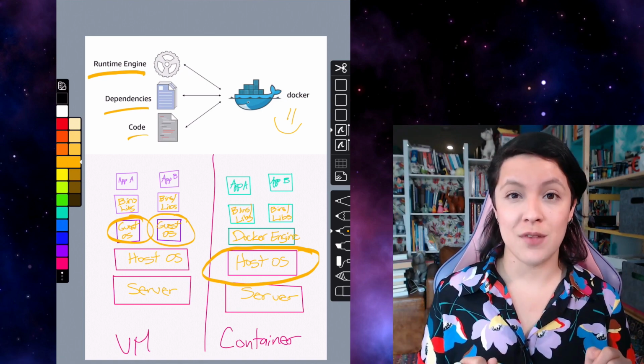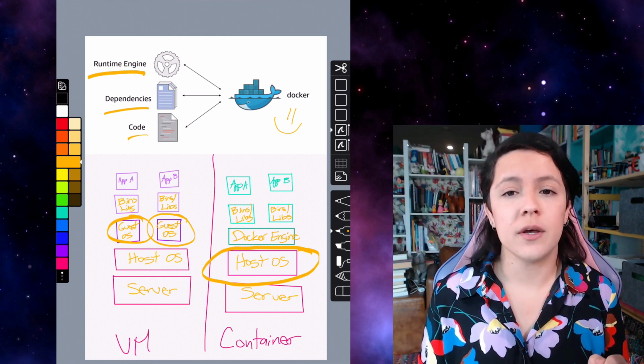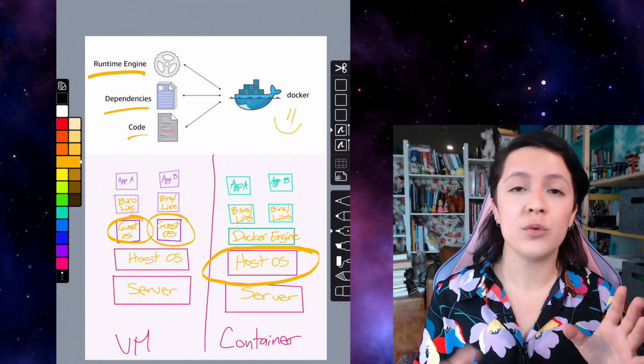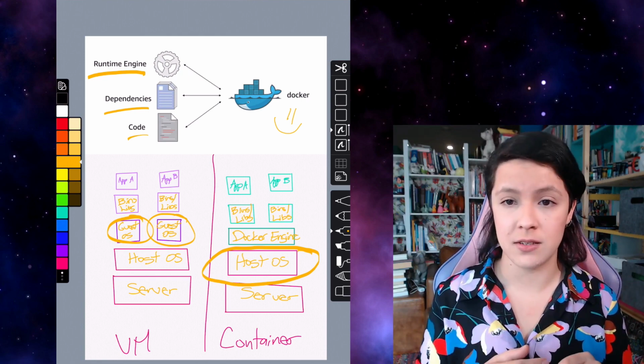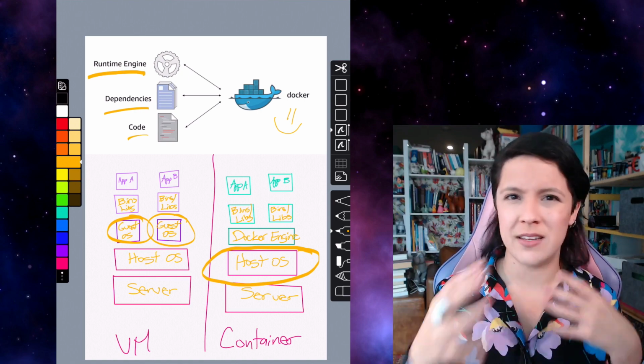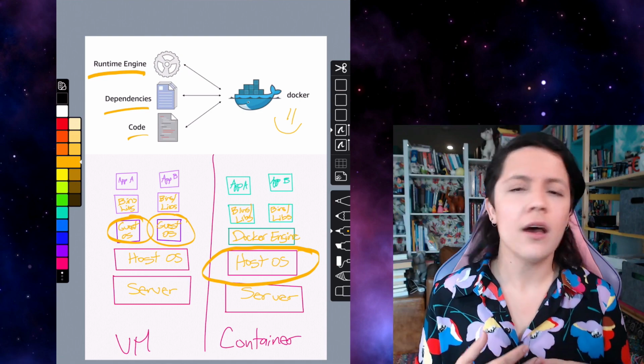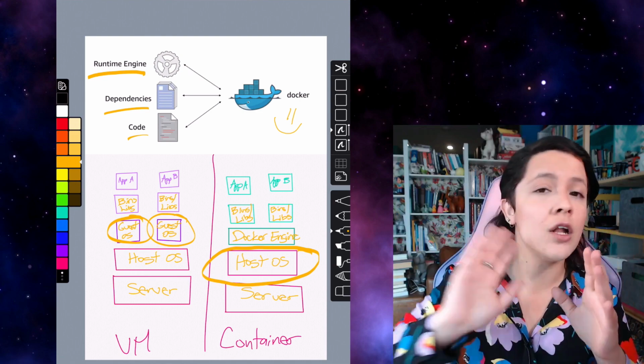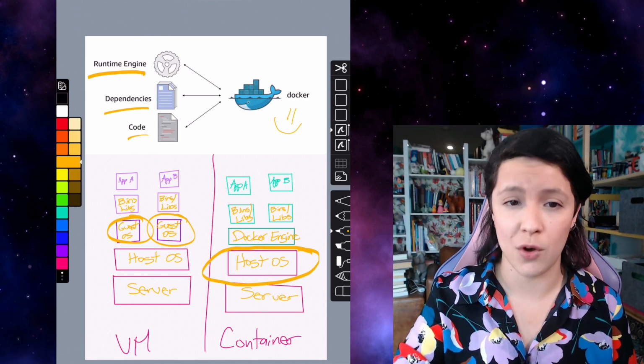Do you remember that in the previous episode, we explained how much waste happens when you duplicate a lot of OS? That's why containers are here, to help remove some of these redundancies, some of this waste. You just need one OS, and then all of your apps can be installed on the same OS.